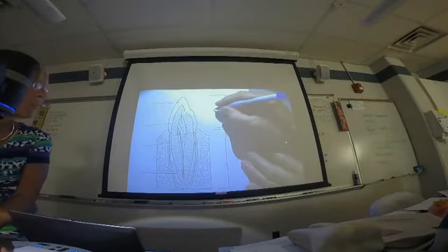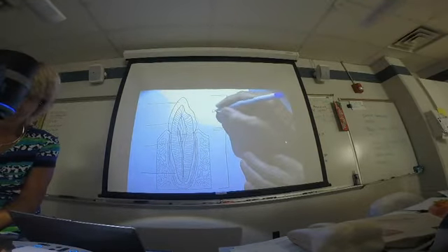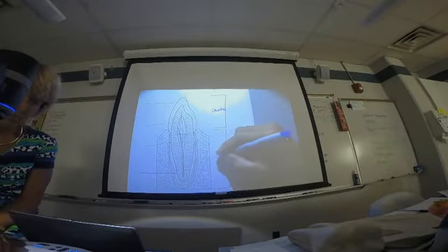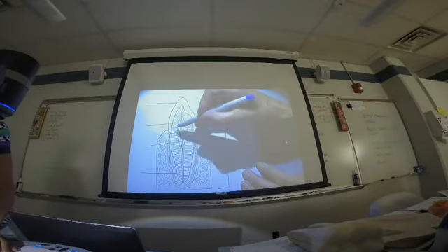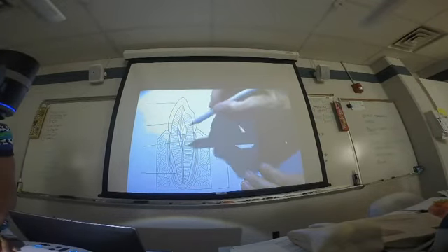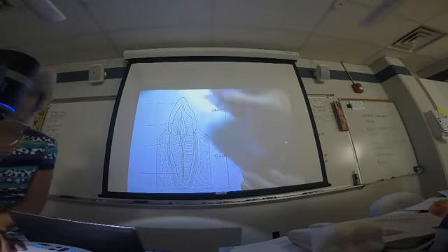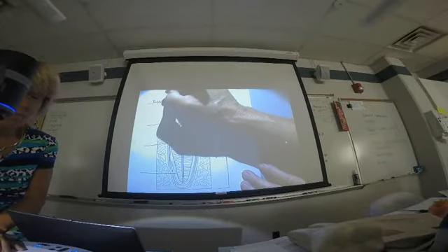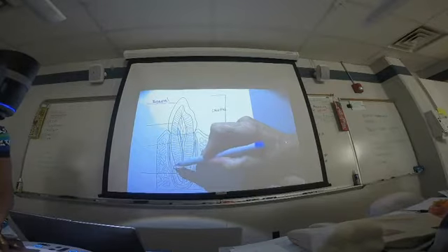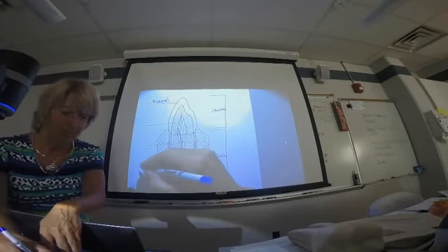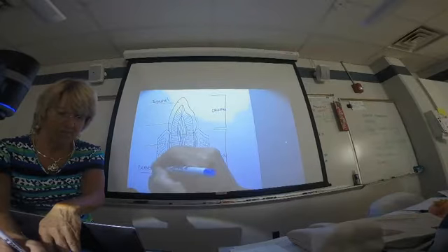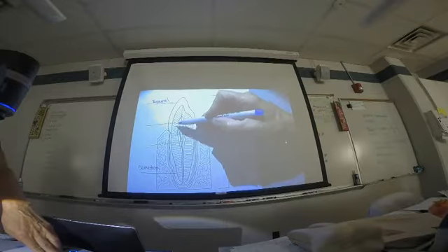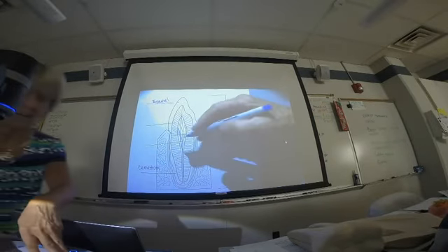So what is this main part? Crown. What's the other main part? Root. What's the part that's visible in the mouth? That's covered with enamel. So the crown is covered with enamel. What is the root covered with here, that first layer? Cementum. And then what makes up the bulk of the tooth, all these lines? Dentin. Good job.